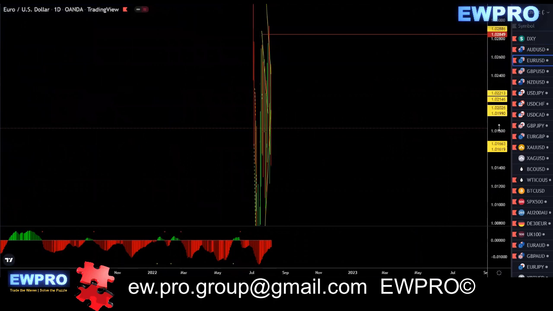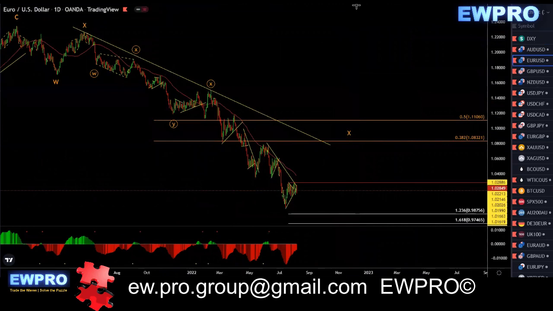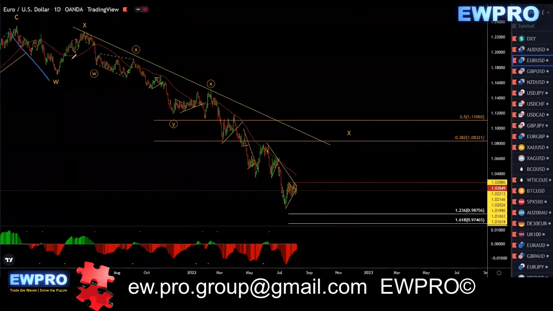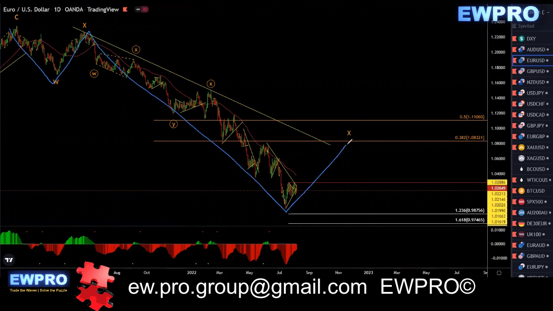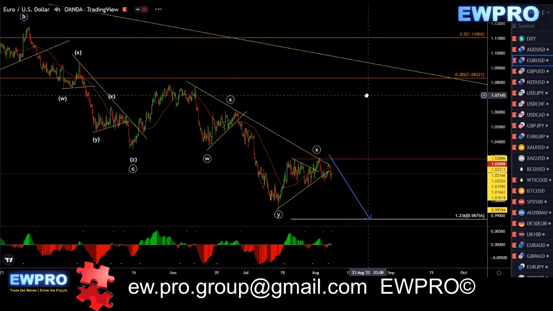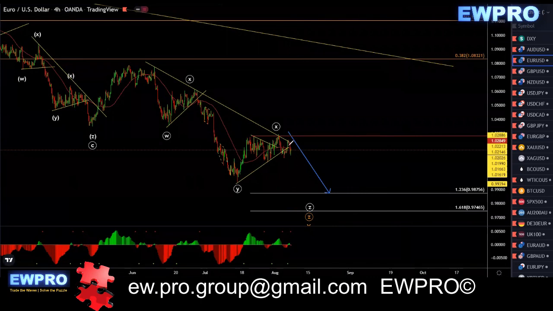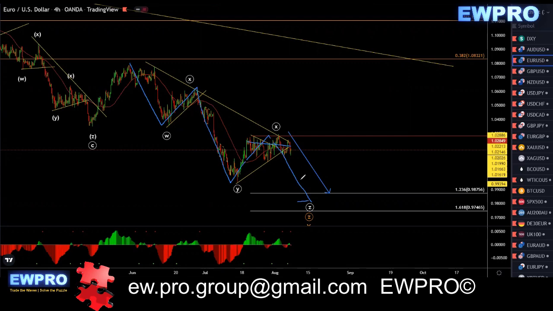EU on the daily. This one really hasn't done much at all over the last 3 weeks. So on the daily, we're looking at that WXY, waiting for this X2 up to 38.2 and then the Z down. So this is where it gets quite tricky. We've been in here for the last 3 weeks. It's gone nowhere. We're looking at a WXY, X2 and a Z down. Still definitely can't rule this out.